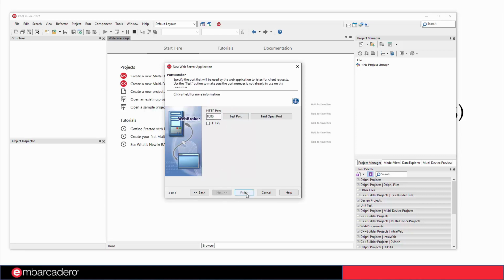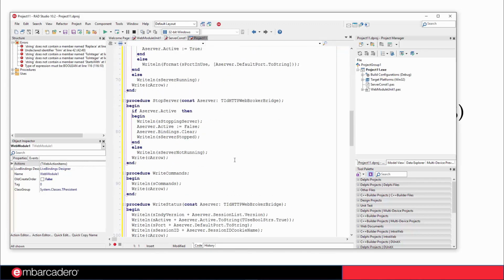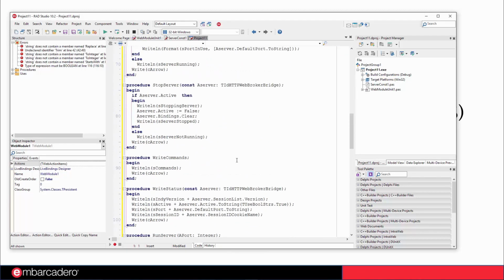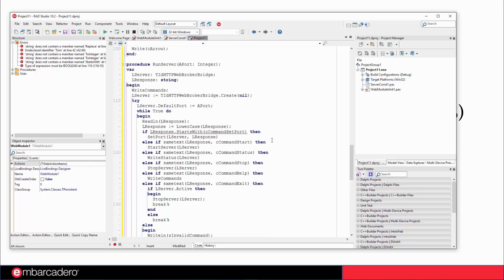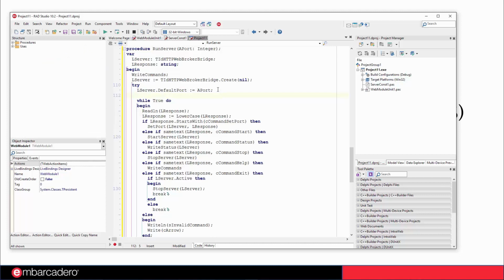I can pick a port, just generate the code. It's very straightforward. There are some basic commands that I can execute, and I can also get it started automatically. So I can do a start server when the system starts.